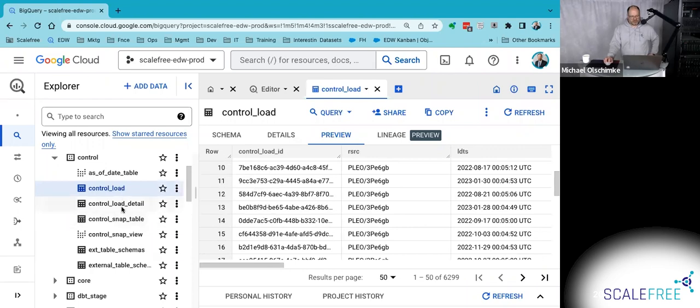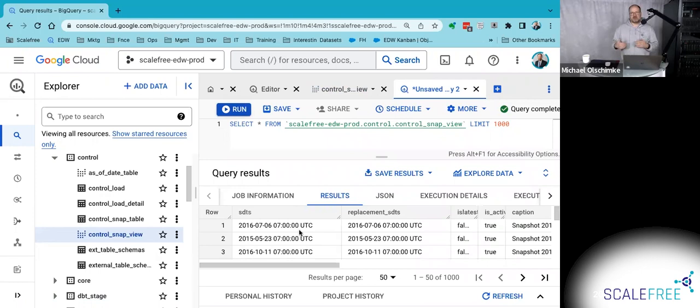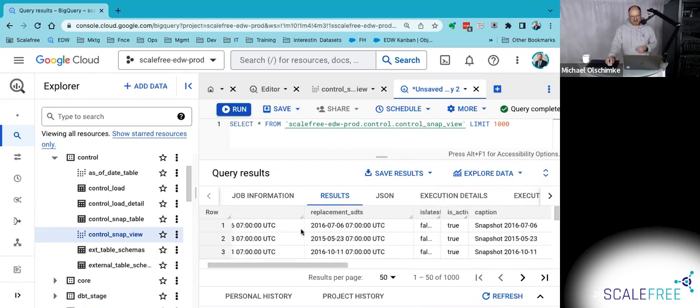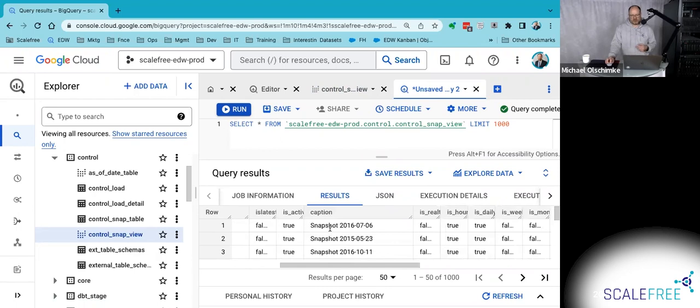And the one you refer to is the control snapshot table. The snapshot is on a regular basis, once a day, for example, in our case at 7 o'clock UTC. We're sitting here in Germany, so it's 8 o'clock in the morning, at least typically. And then we indicate, so there might be some name. We might overwrite the name and say, well, this is, I don't know, the birthday of your wife, Christmas, New Year's Eve, that kind of stuff. Or just snapshot of a given day, right?